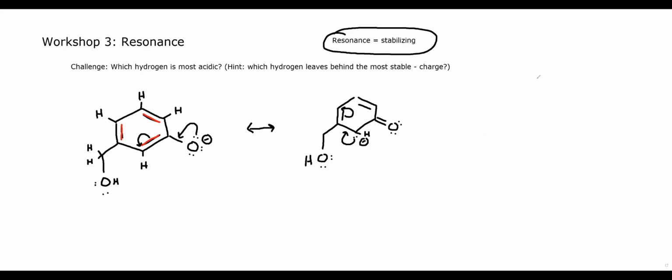So therefore, I'm going to draw our original structure up here. Therefore, this hydrogen right here that I circled is the most acidic hydrogen because it leaves behind the most stable negative charge. It leaves behind the most stable negative charge because when we form a negative at that position, that negative charge is delocalized. It participates in resonance all the way through that ring system. We can draw multiple resonance structures using that negative charge. Therefore, that negative charge is very stable. Therefore, that hydrogen is very acidic.